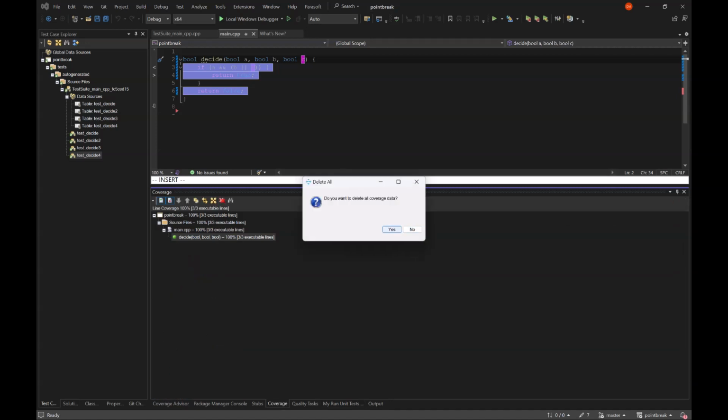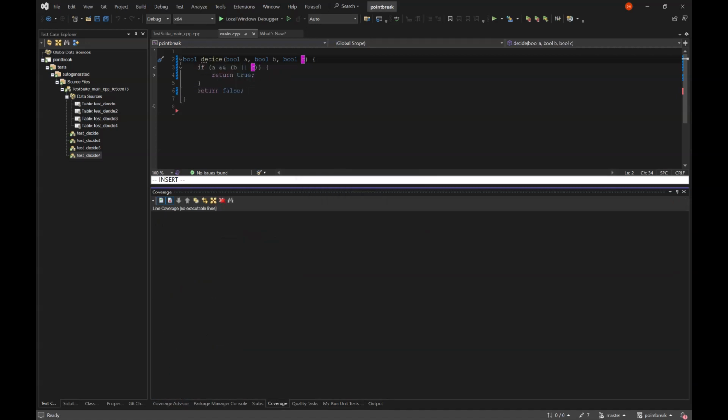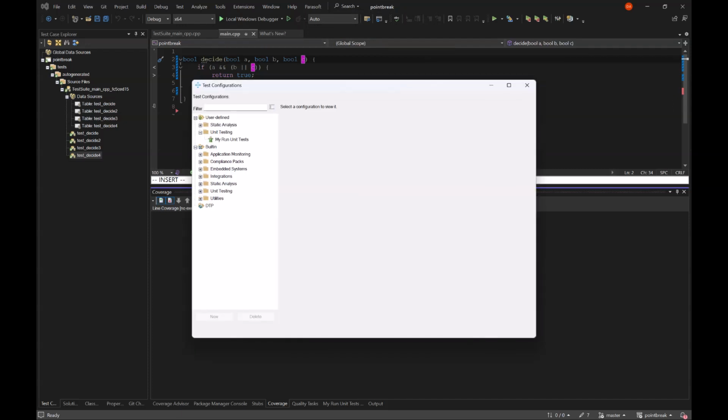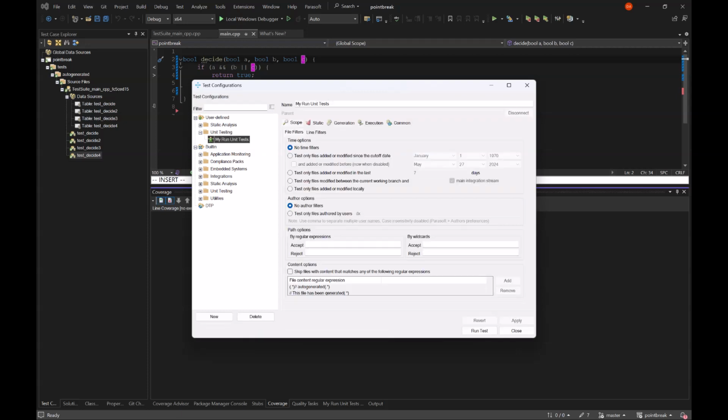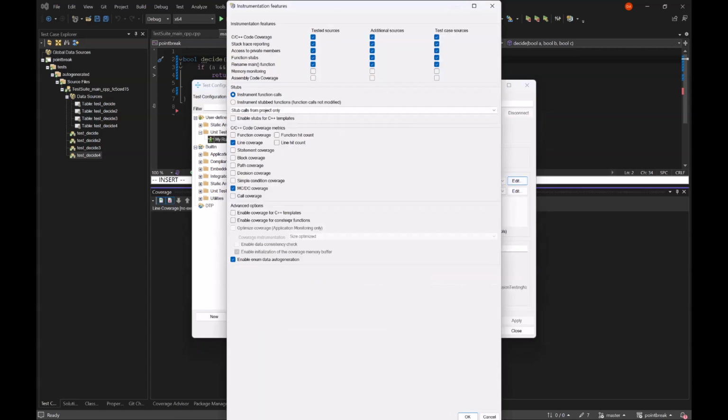Now let me delete this first one. And I will focus on the MCDC, so I will disable the line coverage from now on. Go to the Parasoft settings. From the settings here, we can see that there are other types of code coverage aside from MCDC and line coverage, as you can see here.